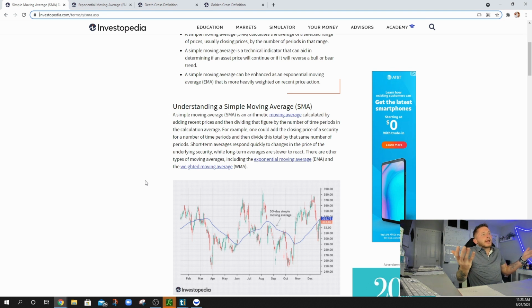And why are we using SMAs? They're popular, guys. For every 100 traders in the market, I guarantee 90 of the 100 are using a 200-day moving average on their chart, a 50-day moving average, and or a 13 simple moving average or a 20 exponential moving average. Almost every trader and investor is using a 200-day, a 50-day, and then either a 13-day moving average or a 20 exponential moving average on the daily chart. Those are the three most popular SMAs and EMAs that traders and investors use on daily charts. So why do we use them? Because they're popular. Everybody else uses them.